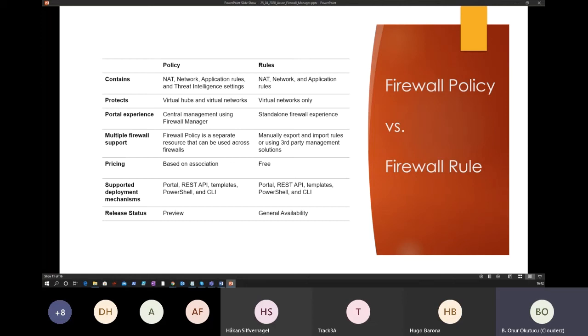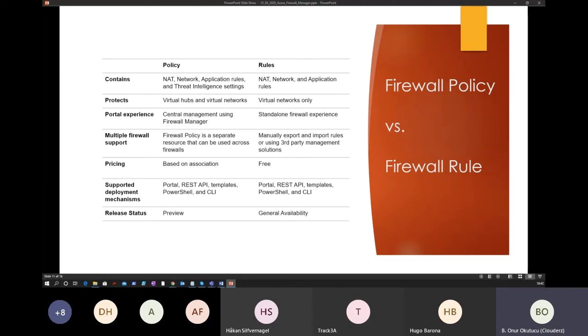Also, policies can be assigned both to secured virtual hubs and virtual networks, but the rules only support virtual networks. And again, firewall policies are separate resources that you can associate with multiple firewalls across your subscriptions, but it's not the same on the other side.